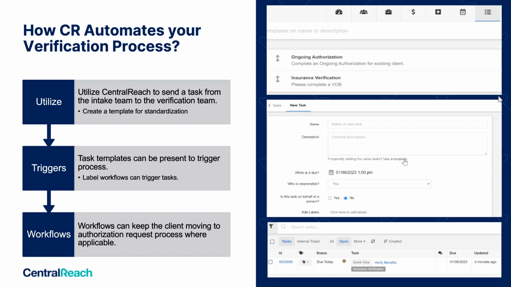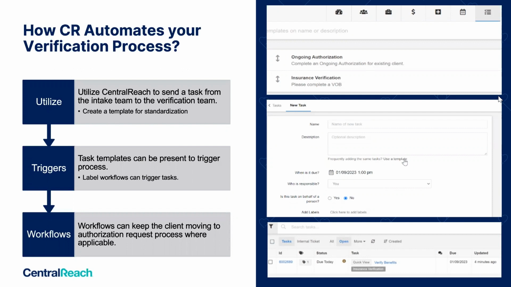So to keep all of that consistently asked every time a verification is performed, generate a template to ensure whoever you have tasked with that workflow has that initial document to go through checks and balances. Did I ask this question? Do I need to move on to the next one? Do they have caps? Do they have age limits? All of those details can be added into a standardized template. And by calling it the insurance verification or an authorizations template, you'll see by the second image in the middle of the screen on the right that this is exactly where that template can be grabbed.